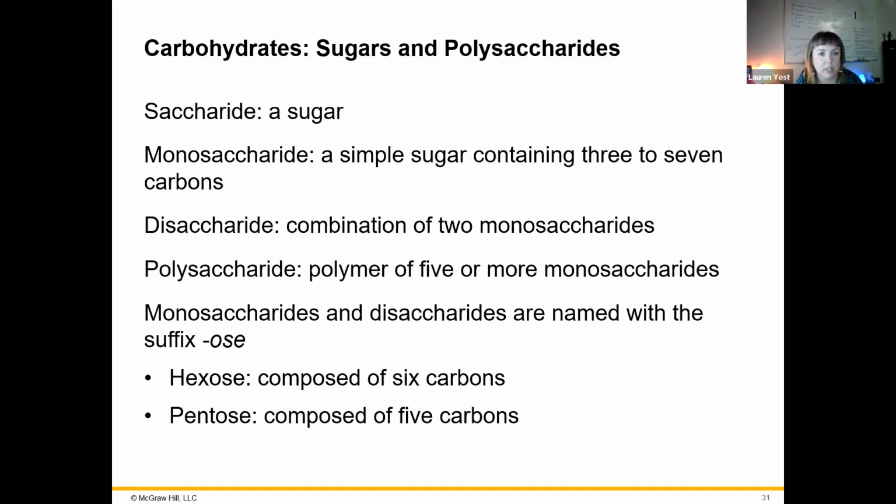So for carbohydrates now. Saccharide refers to a sugar. So your monosaccharide, when we have a whole bunch of sugars linked together, a polysaccharide. We can look at the monomer for that polymer. The monomer would be the monosaccharide. So you have to think of it in those terms as far as understanding the chemical structure of all of these, which is important to understand if you want to get a bigger sense of how biology works and how it serves all of us.